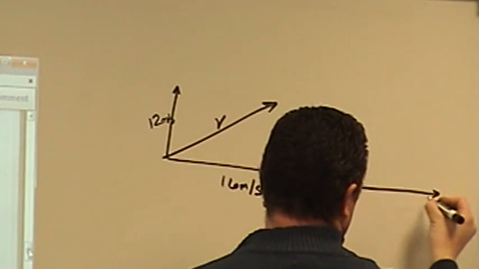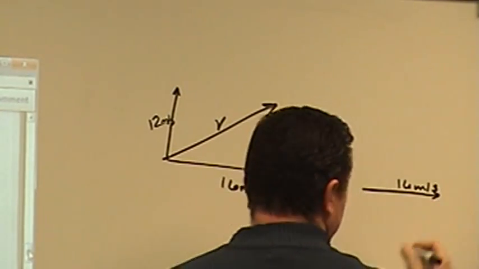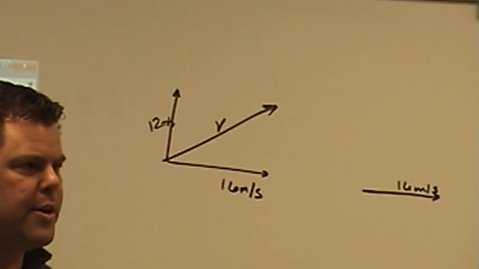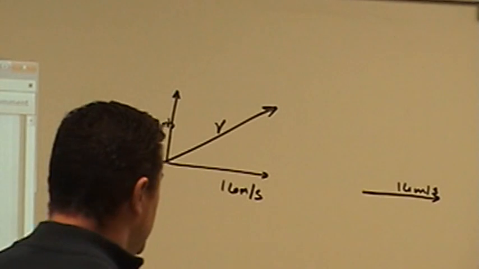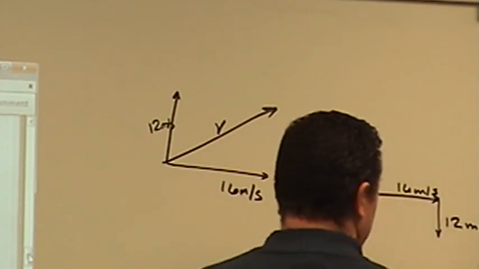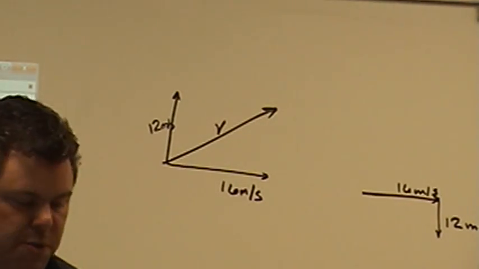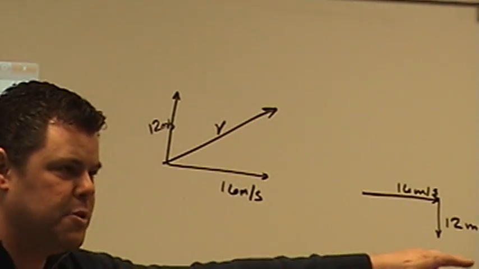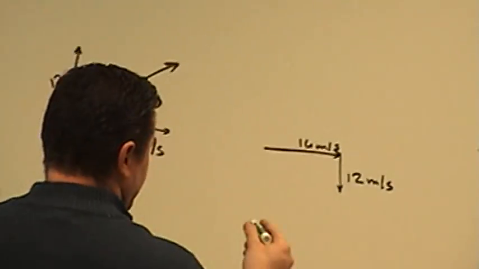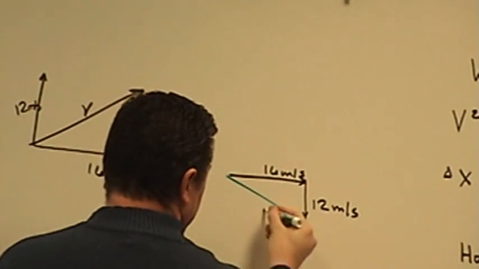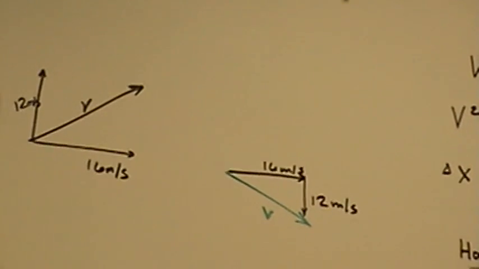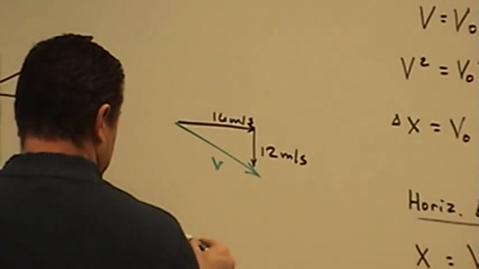So it's still going to be going 16 meters per second horizontally, because when something is launched, the velocity in the x direction stays constant. In the vertical direction, you have constant acceleration, and the object's going to be coming back down at 12 meters per second. So the way you find the overall speed is if it's going horizontally 16 meters per second and down vertically 12 meters per second, your overall speed is that hypotenuse. And do you recall how to find that hypotenuse? What would you use? The Pythagorean theorem. That a squared plus b squared equals c squared.